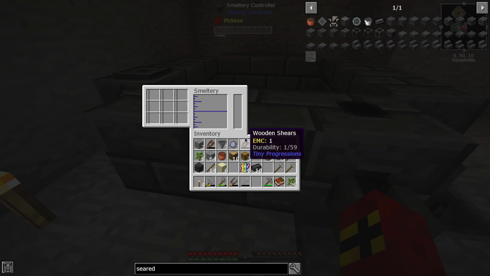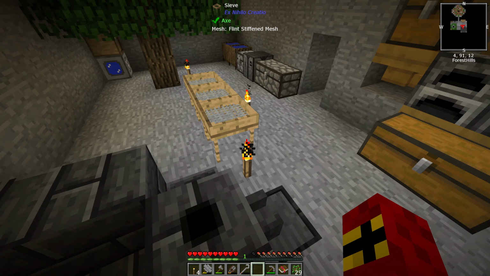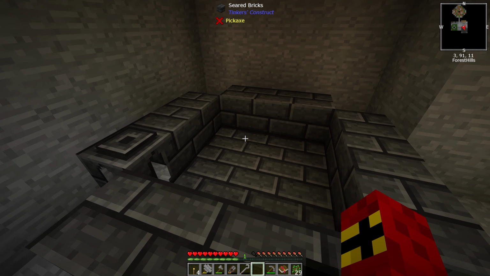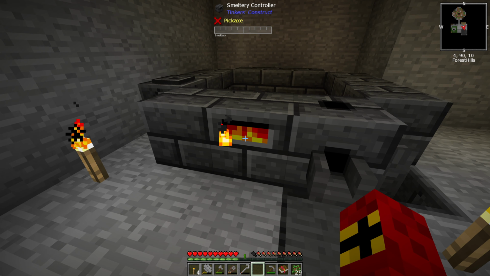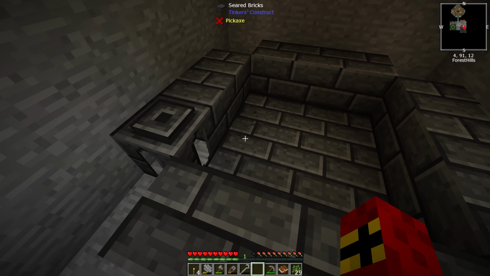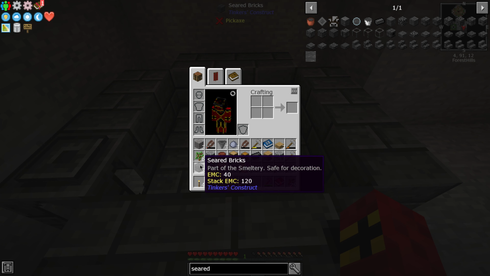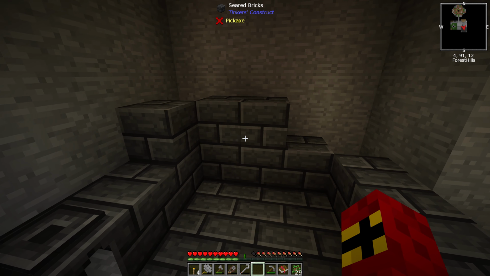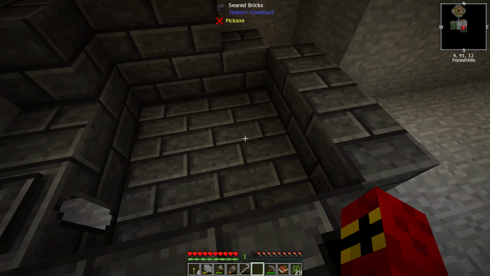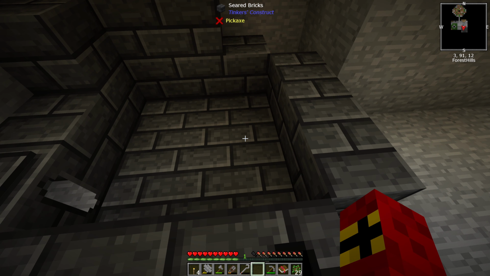Guys, remember at the end of last episode, we were making this seared brick to make our Tinker smeltery. Well, I want to make our Tinker smeltery a little bit bigger, because in its current form it can smelt 9 items, guys, one for each block we have inside the furnace. If we were to get enough seared brick to lift this up by a block and add another layer, we would get double the smelting capacity. Instead of 9, we'd have 18 slots.